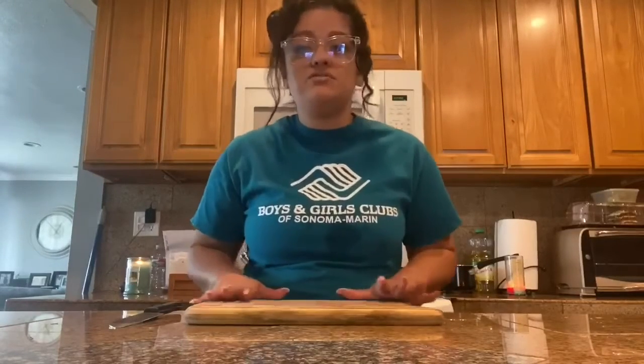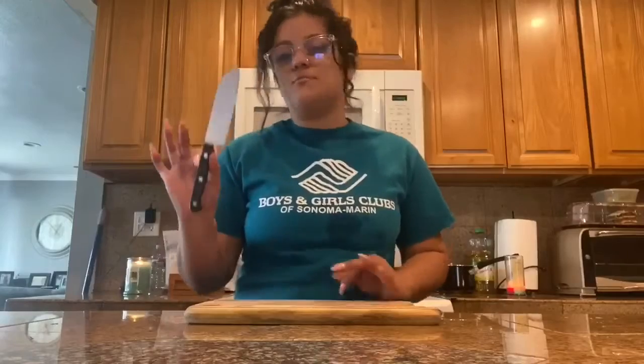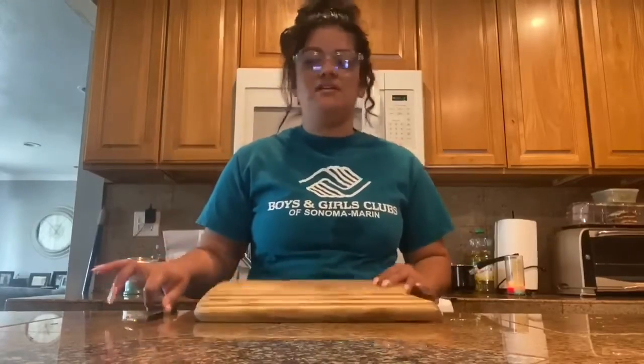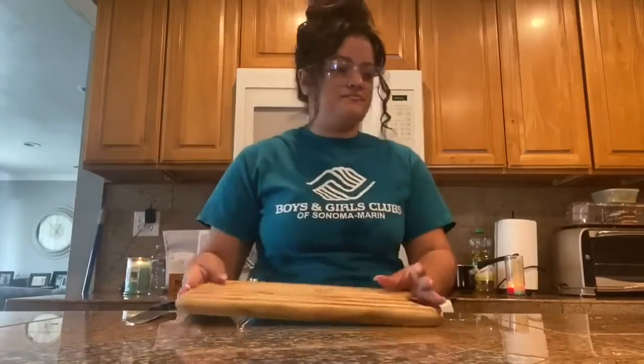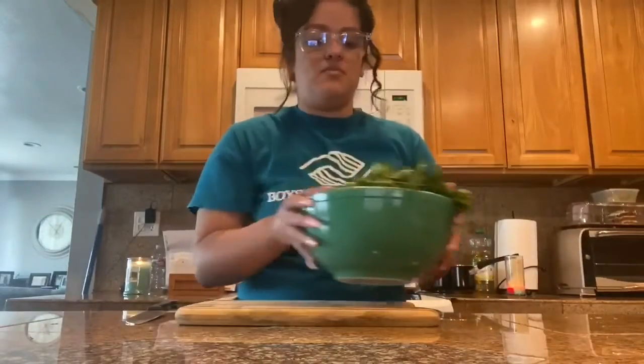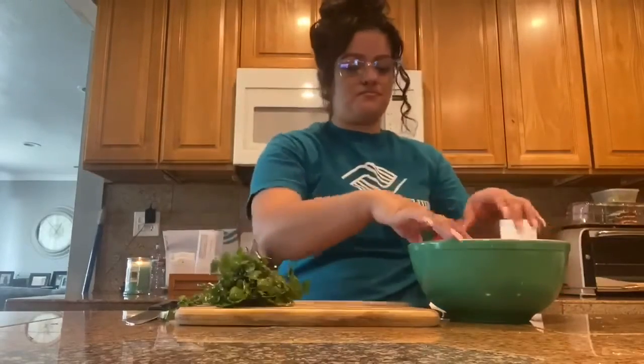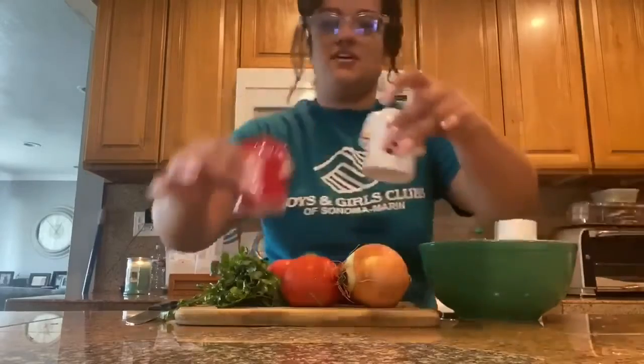Let's talk about some of the materials we're gonna need today. We will be using a knife, so you are going to want to have a parent to be able to supervise you since the knives are very sharp. So one thing we will need is a knife. You're gonna need a cutting board. And then to actually make your salsa, you're gonna want to have a mixing bowl. I have all of my ingredients in mine. You're gonna need a bunch of cilantro, 3 large tomatoes, an onion, a lime, and salt and pepper to taste.